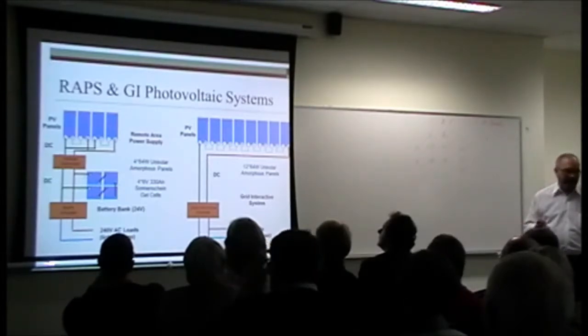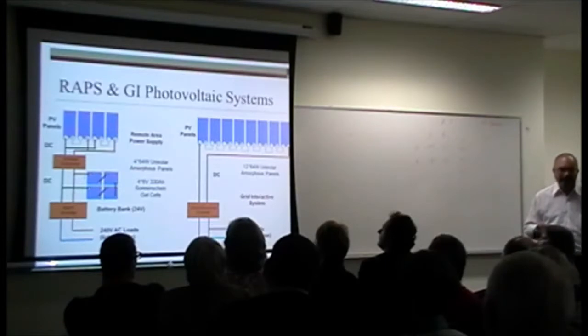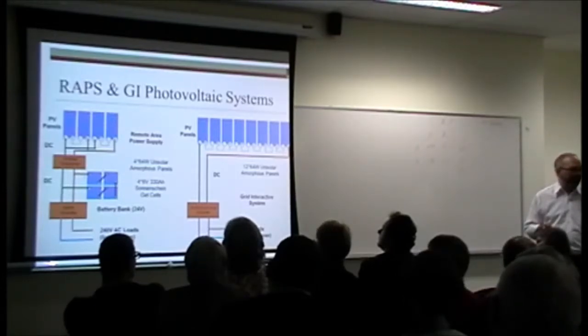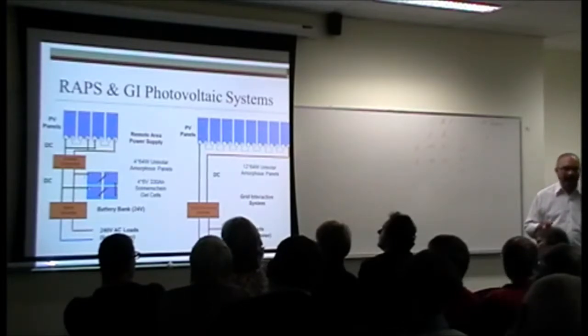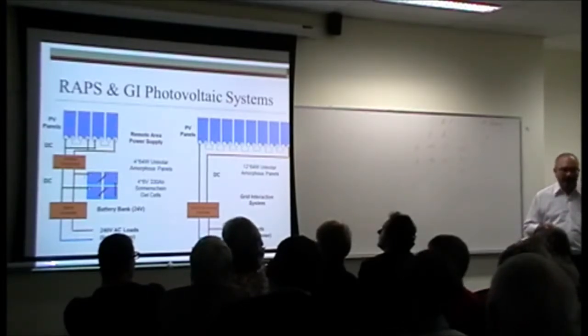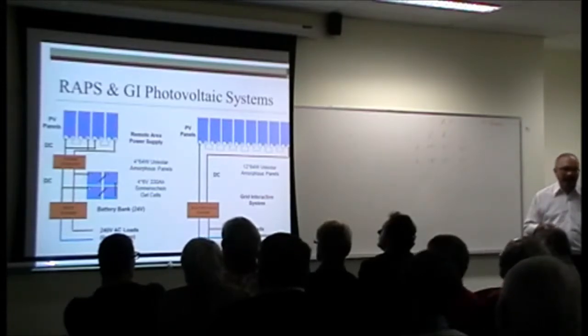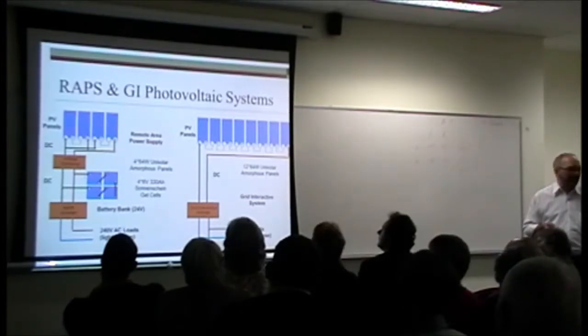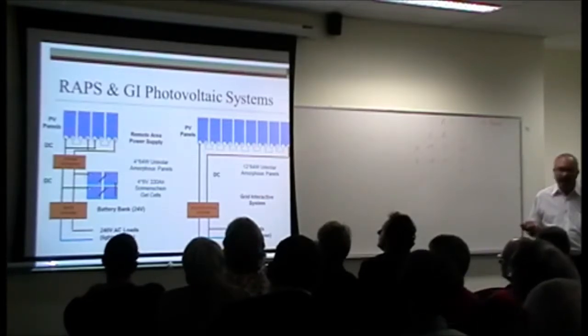The point is not to run the house on PV. The point is to have a battery backup. Why would you have a battery backup? Because this is a country house in the country. When trees leap onto your fences, sometimes they take out the nearest power line quickly. As a consequence, it's quite handy to be able to switch on the battery for a day or something to keep the essential loads, such as the water pump and the lights, still working. You don't mind if the fridge or the freezer isn't going for a little while, because for a day or so it's not too bad. You don't mind missing out on the TV or the stereo, but you do need your lights and you do need your water. And so our essential loads can be switched across to the battery backup, and our non-essential loads we would typically leave on the grid.